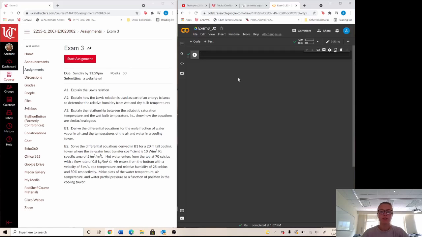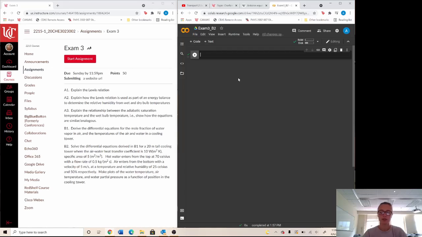So now that we've found our differential equations for the mole fraction, temperature of the water, and temperature of the gas phase, we can import them into Google Colaboratory and solve for these values via solving an initial value problem and converging the values using the root function. So the first thing that we need to do in order to do all of this is to import all of the tools that we're going to need.